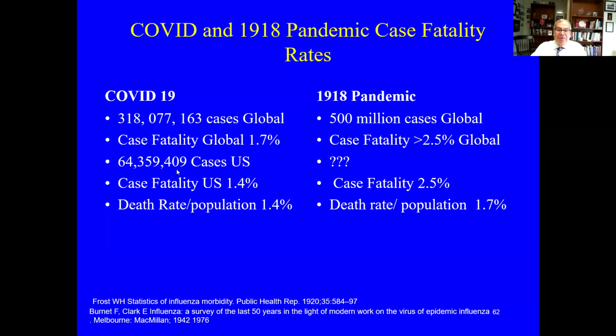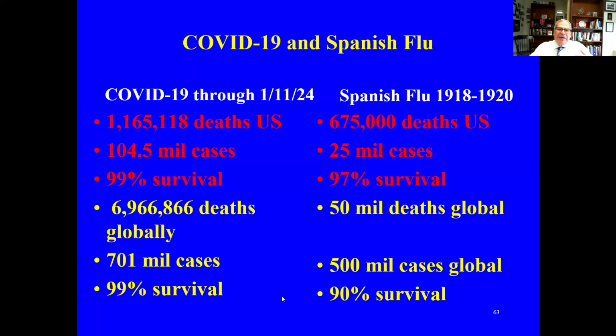We have this number of cases in the U.S. We don't know what it is for the 1918 pandemic. The case fatality rates in the U.S. are 1.4% and 2.5%. Again, this is not about COVID. It's about using these data to answer a particular question. The death rate in the population in the U.S. is 1.4%. The death rate from the 1918 pandemic was earlier. So that pandemic is a little bit higher as far as impact. This brings in my final piece. I know many of you know this much better than I do, but here's just looking at that comparison and addressing these issues. And this is what that statement was based on.